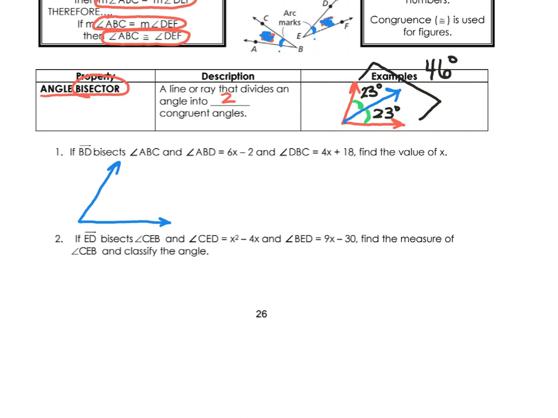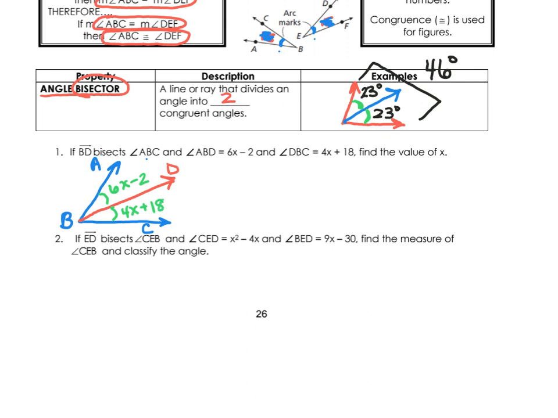So I'm going to label this angle A. B has to be the vertex because it's the middle letter up there, C. And then they tell me that there is a ray called BD. So we have B, so it starts there, and it goes in this direction where we can put a D down here. And because it says bisects, this angle will be equal to this angle here. And now they tell us expressions. Angle ABD is 6x minus 2, and angle DBC is 4x plus 18.